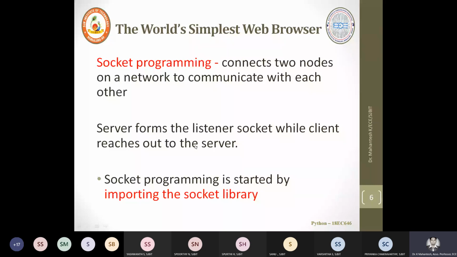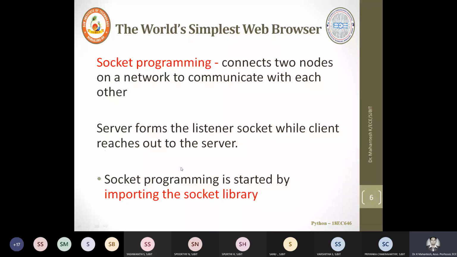If I am trying to send a request to the server sjbit.edu.in, it will hit a particular socket number or a memory location, and then finally it's a listening socket, and after listening it will respond. It will send an amount of data to your desktop or to your workstation, which is a response to your request. Okay, and that would be the client, the one who reaches out to the server.